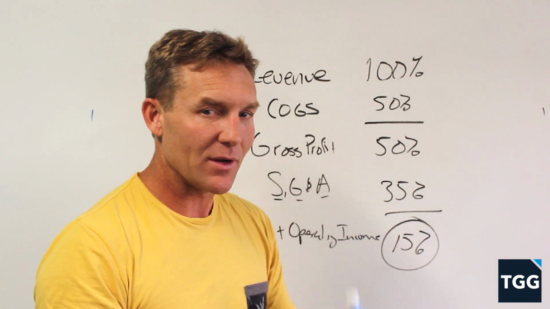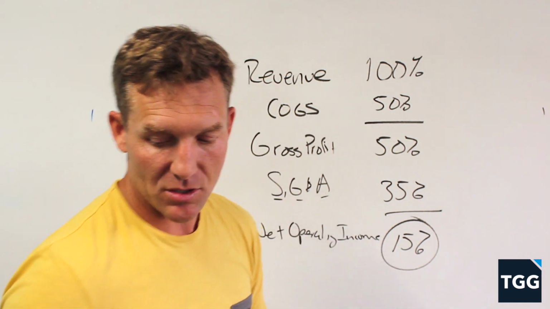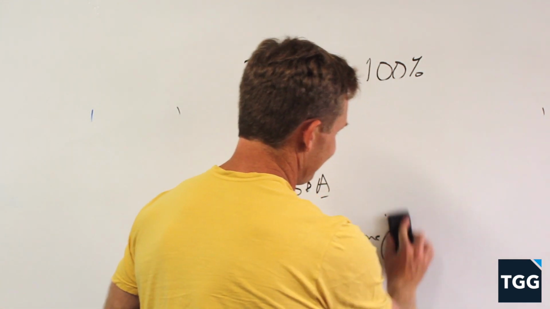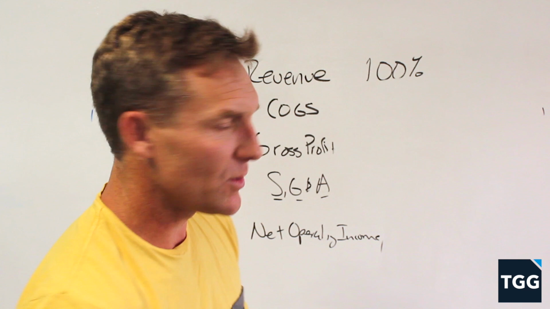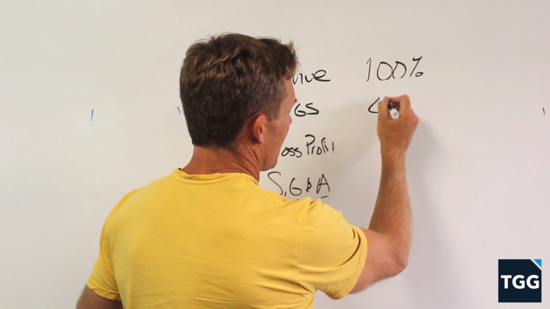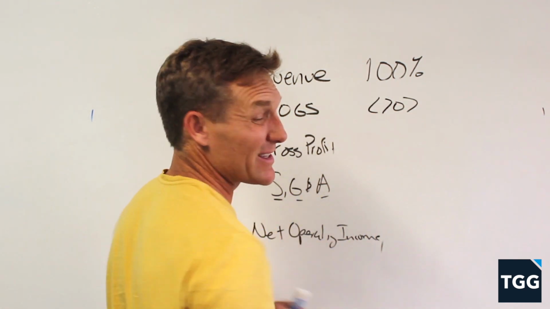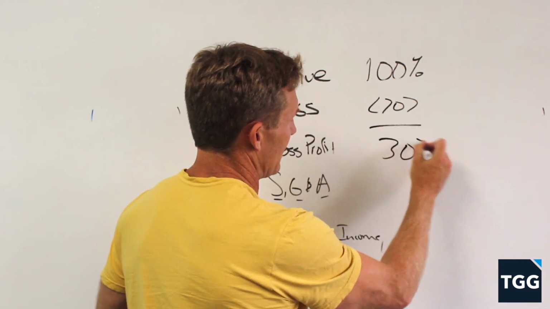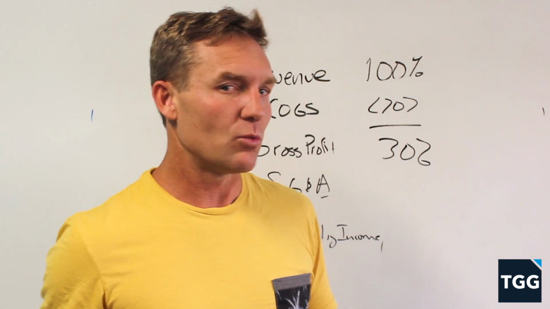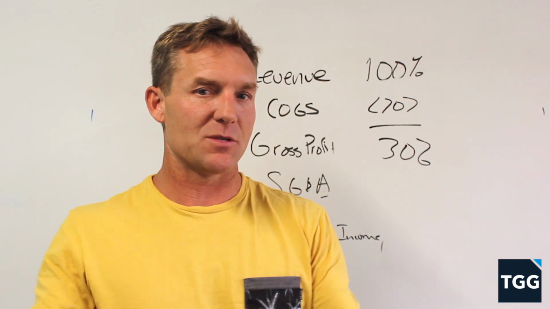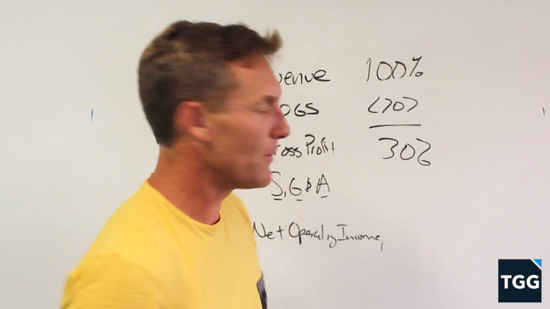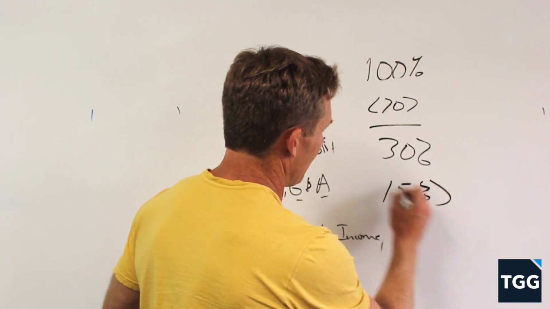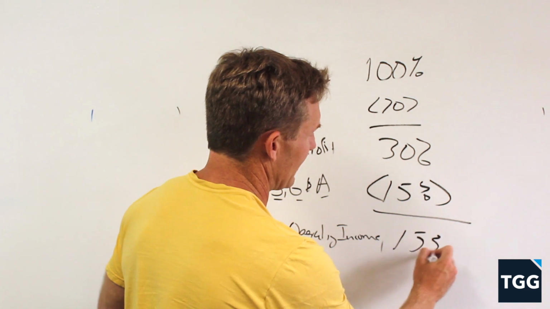Now, this is very different than if you were going to go into a non-unique situation and you're manufacturing widgets of some sort. If you're doing that, what I've seen is for the most part, cost of goods sold about 70%, sometimes as high as 75%, to get you a gross profit of 30%. Your SG&A, you don't really need much sales expense because everybody's buying the same stuff. It's really a commodity type product, which means that can actually be pretty low, as low as 15%. Now, you're still making 15%.